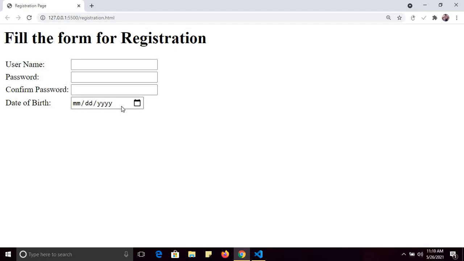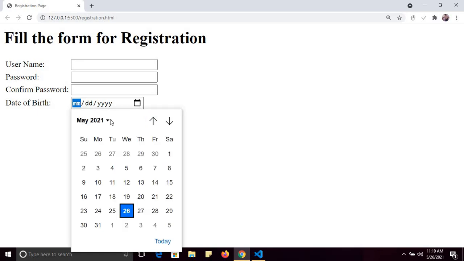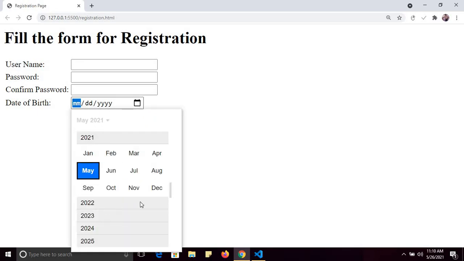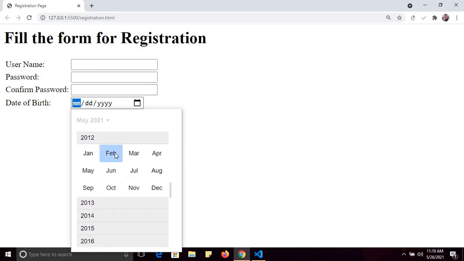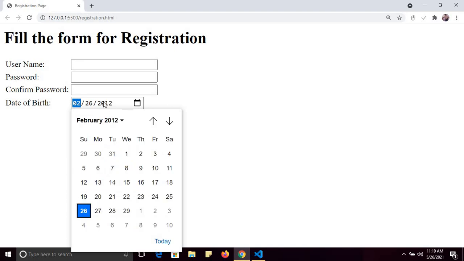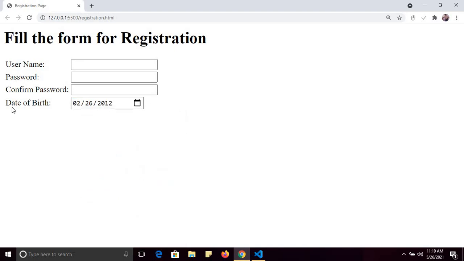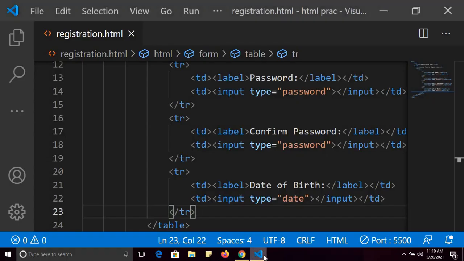If you have any doubt about how to use tables in HTML, I will provide you the link of tables in the description box. So from here you can change the date. Fine. So this field is date of birth and input type is date. I am using one label and input type equals to date.